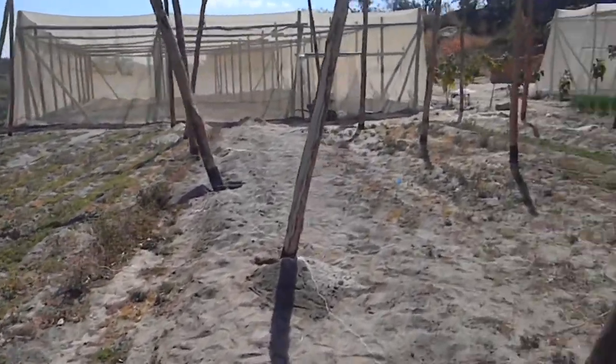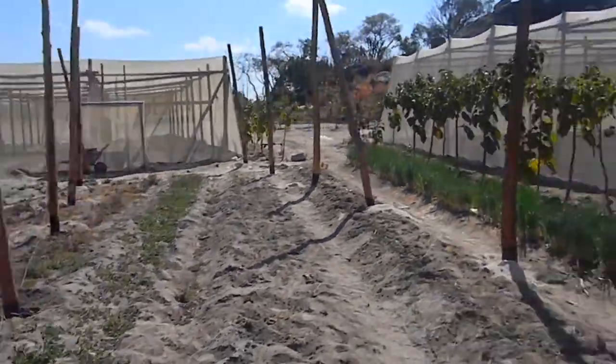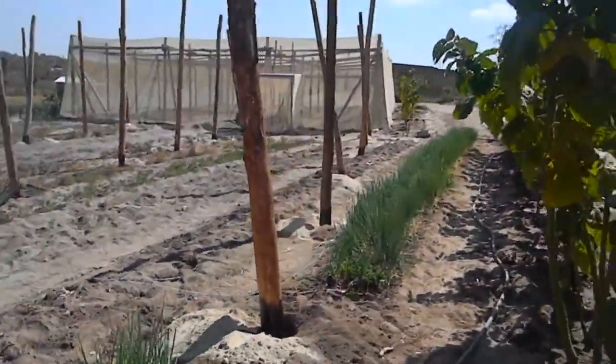After putting all the poles in their respective holes, it's time to compact the soil and make the poles stand firm and straight upright.